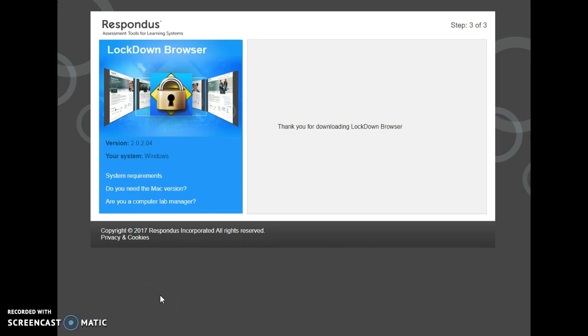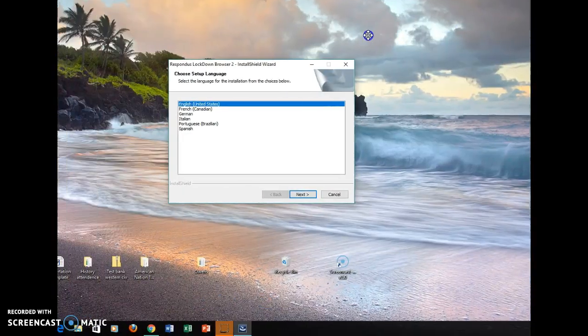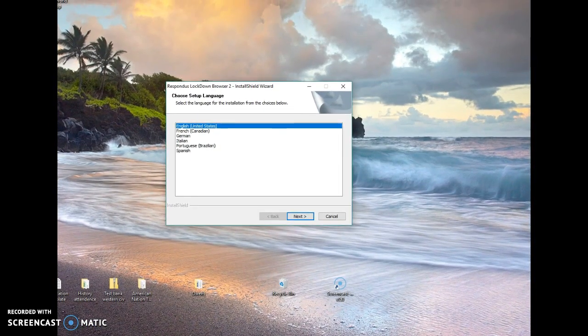So yours may be a little bit different depending on which Windows you're running or if you're running a Mac. If you are, it does have the system requirements in the Mac version there if you need those, so feel free. If you do have any problems, I'm not an expert in Respondus, so try contacting Help Desk. I can try to troubleshoot for you, but like I said, they do this all the time more than I do.